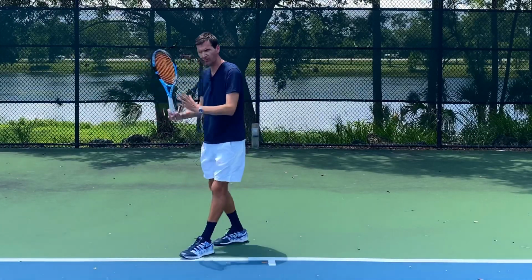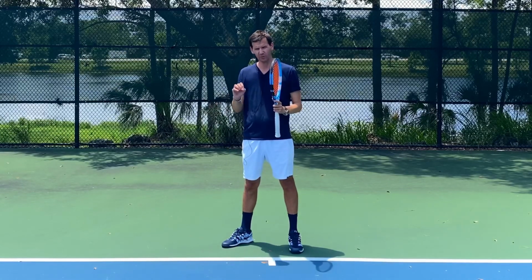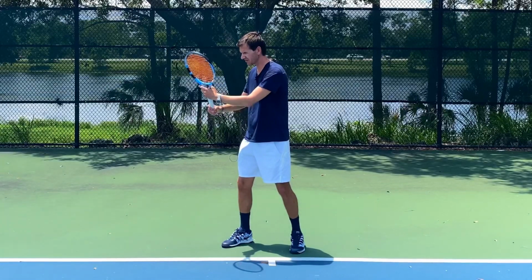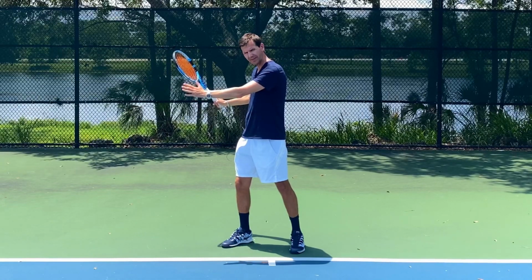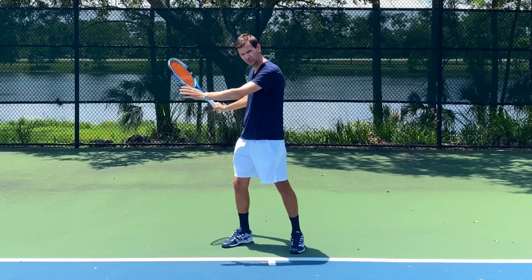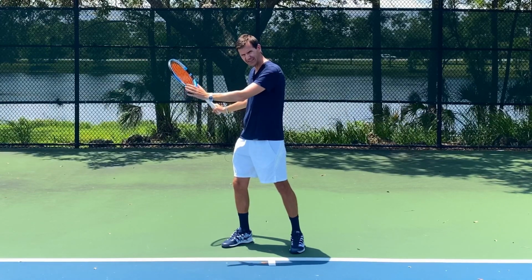We already talked about why this is the better way to set up. And then once we are set up perfectly to strike the ball, we are going to initiate the stroke, which begins when the hands start to separate, and now the racket will go back. And when the racket starts to drop, this is when that non-dominant arm gets activated. And yes, this is going to be a position that's going to be achieved on the forehand. However, it is not a static position, it is a dynamic position.